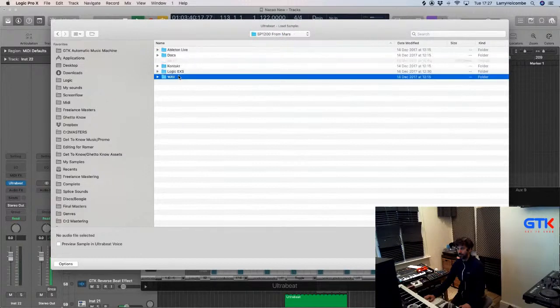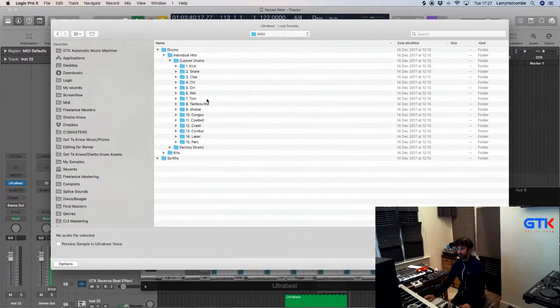There's no mixing on this at all yet. So, can't see rides anywhere.